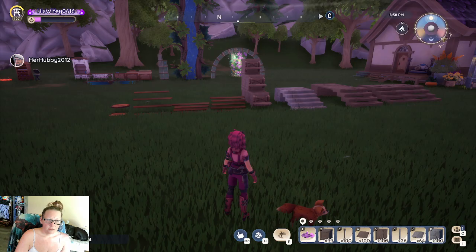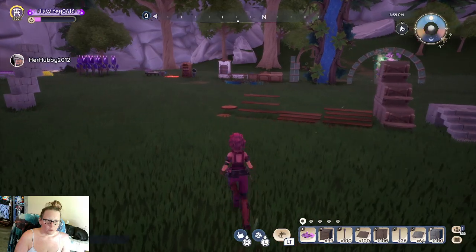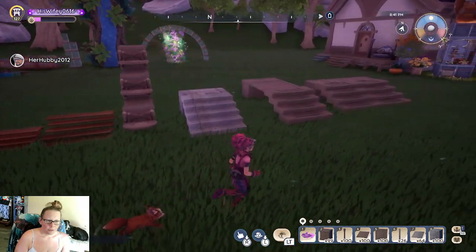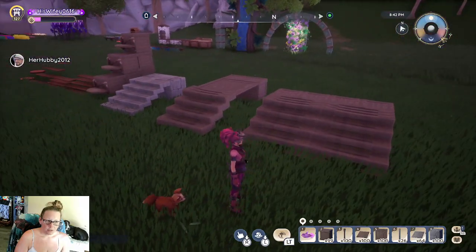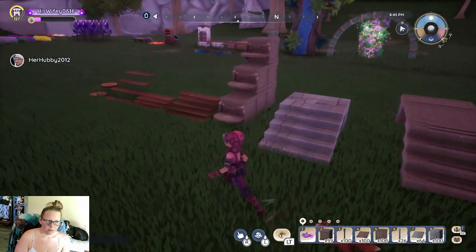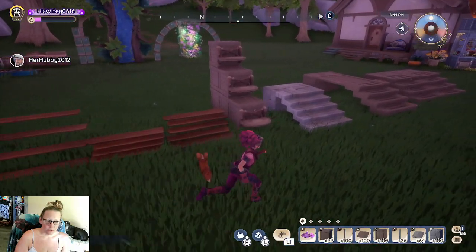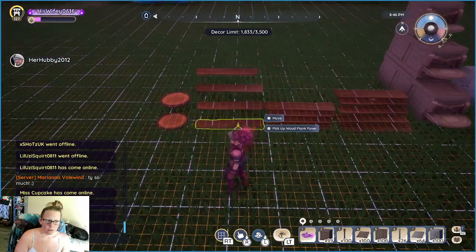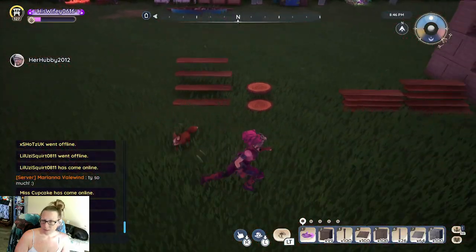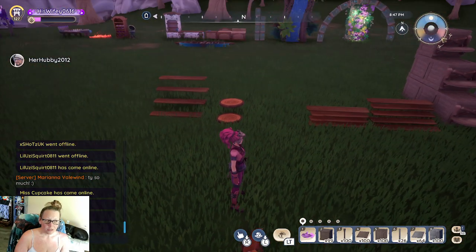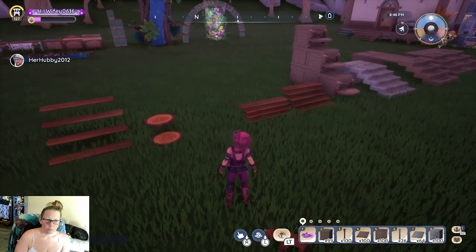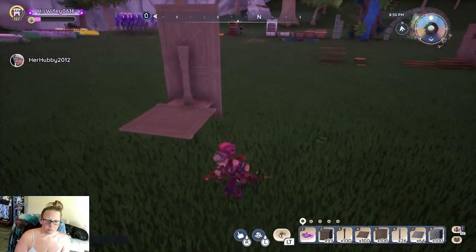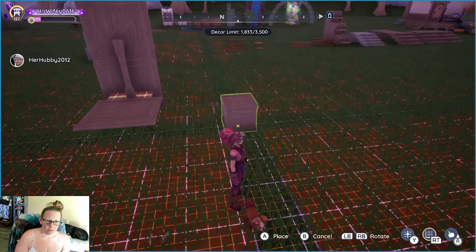Hey guys, in this video I'm going to show you all how to do, in a couple of different ways, some stairs. These are all the ones that I'm going to show you how to do today, starting from super simple to a little bit more difficult with the cancel placement. It's still not hard at all, but those are just the different levels of difficulty. So I'm going to start with the easiest ones.